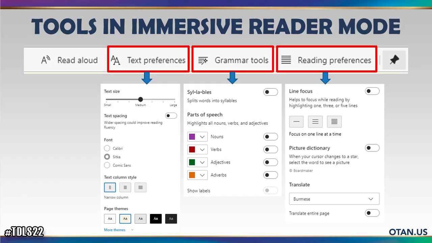All right, so the next one I want to show you is this. I did not show you on the webpage, on the browser, but I want you to look at it together first, okay? When you are in immersive mode on an article and you want your students to start reading it or using read aloud, you will see this particular bar. This bar has items. What are the features? Text preferences, grammar tools, reading preferences. Truth be told, most of these grammar tools are not that great yet. Perhaps when they were creating this feature, they did not invite teachers like us or like you to be part of the creation, because they have a lot of mistakes in these parts of speech and stuff. We came across that issue when I was doing a workshop on the same topic.